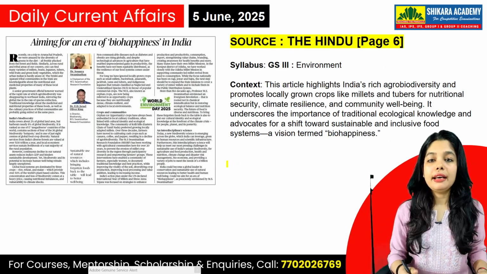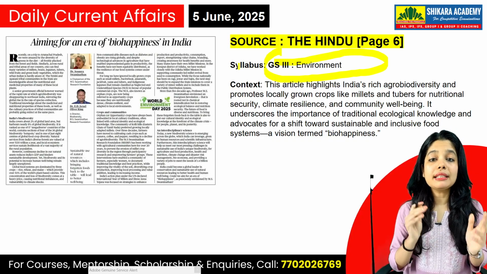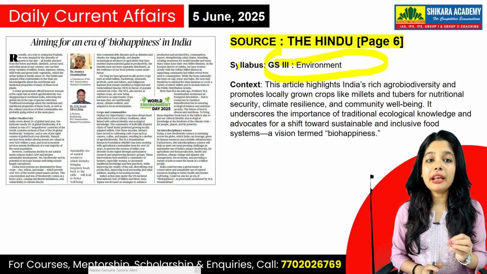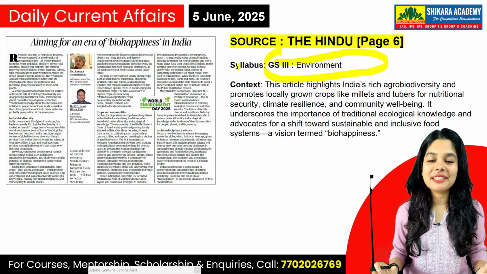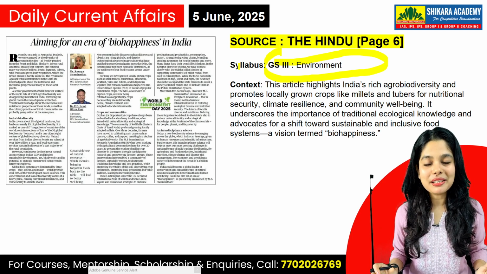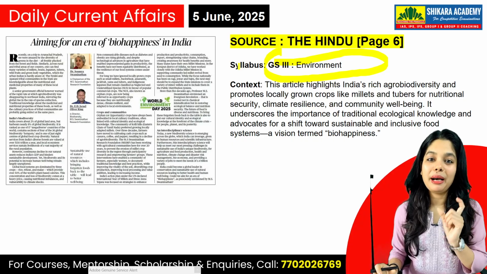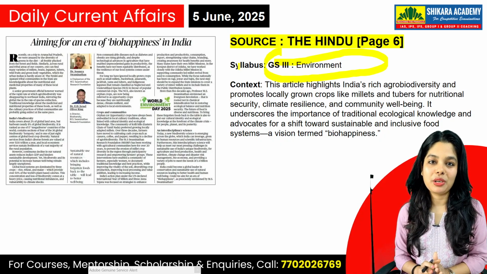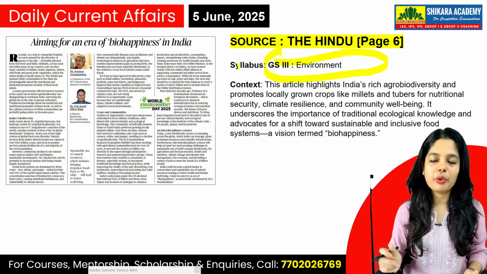Going ahead, again we will have a topic from GS paper 3, environment. We have taken it from The Hindu, page 6: Aiming for an era of biohappiness in India. What is biohappiness? Have you heard this word? You can use this word biohappiness when you are writing your answers for GS paper 3, quoting biohappiness, what it means, and giving a few examples of it.